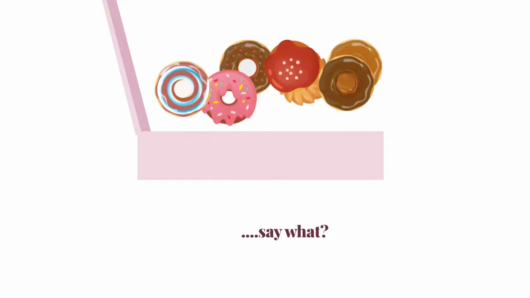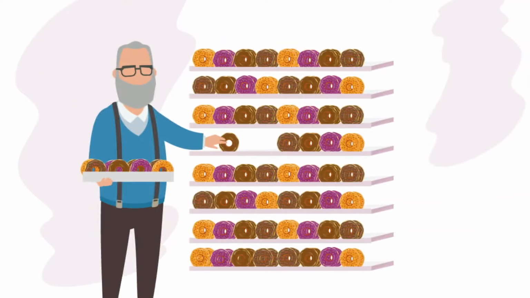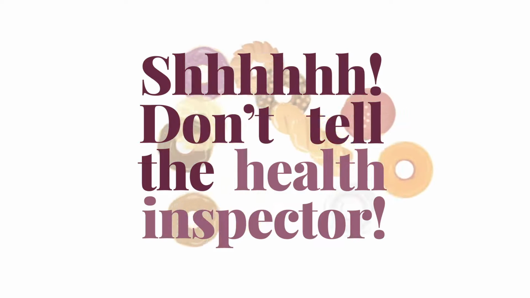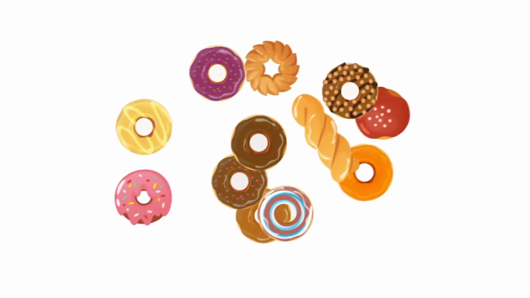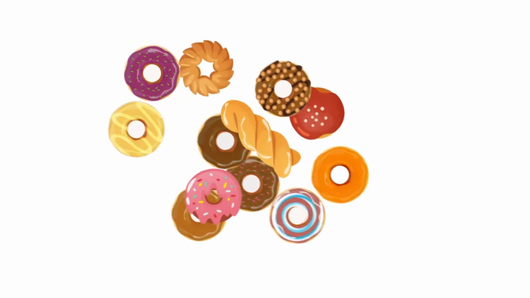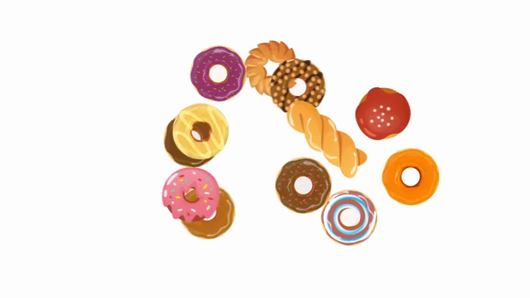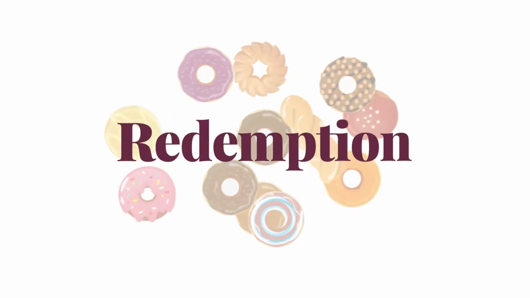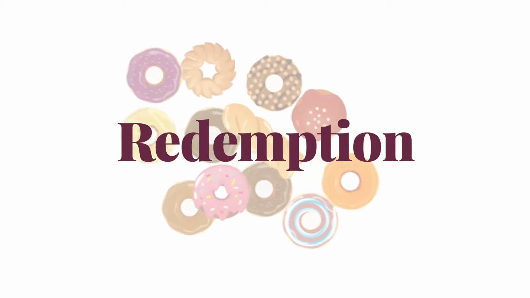In our donut shop, customers can also return unused boxes of donuts for a refund. We then redeem these boxes by taking the donuts out, putting them back on the shelf, and selling them to the next customer who wants them. Shh, don't tell the health inspector. While that may be disgusting in a real donut shop, and probably a violation of major health codes, when it comes to ETFs, this is a beautiful process called redemption, and is how the market provides liquidity for those looking to cash out their ETFs.